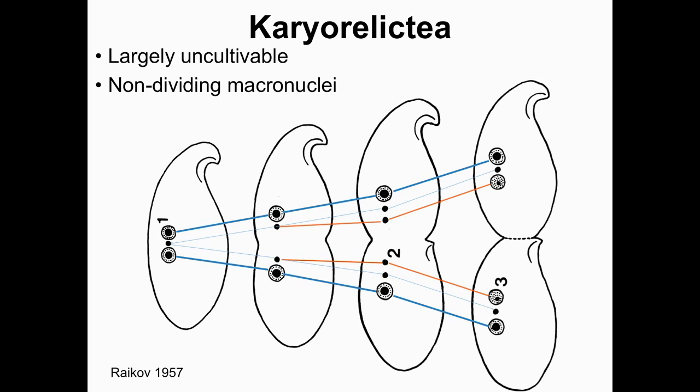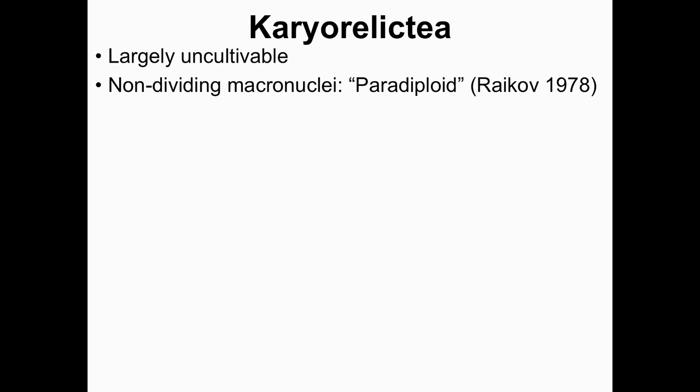And given that the micronuclei are supposed to be diploid and no significant genomic amplification has been detected within the macronuclei in karyorelictids, Rick hopes that the macronuclei in karyorelictids are supposed to be nearly diploid, which is para-diploid. And also, each protein coding gene in the macronuclei will roughly have 2 copies.